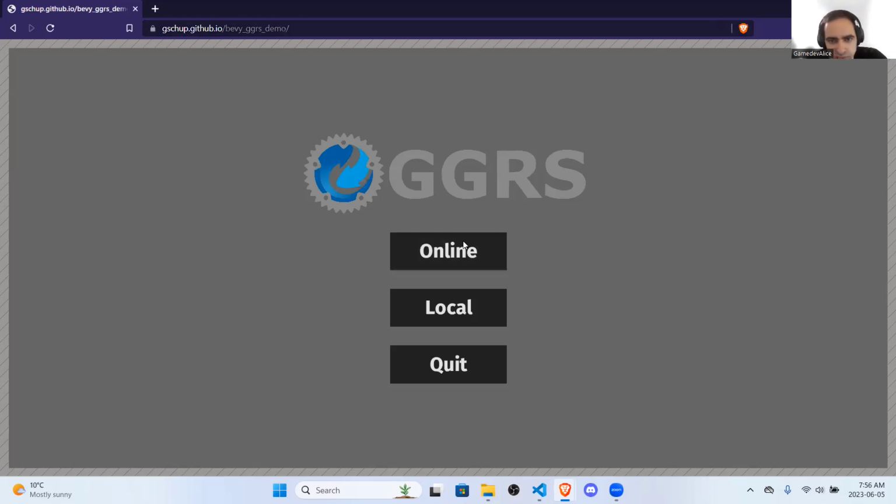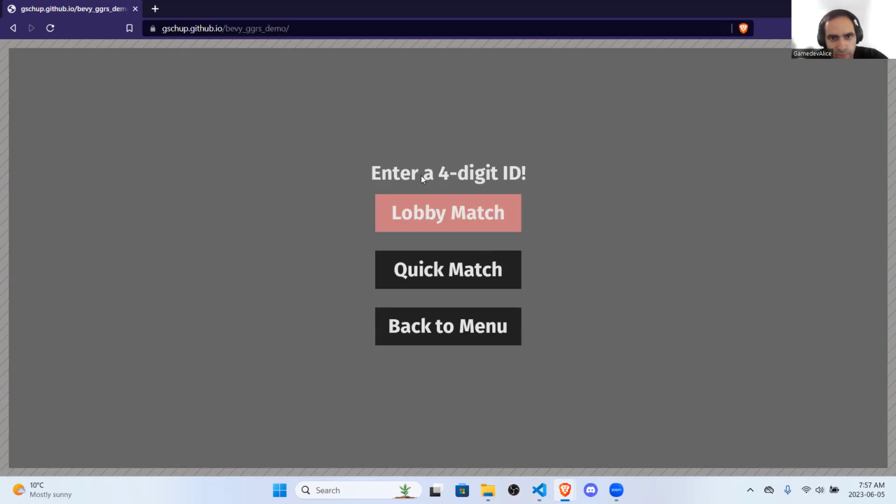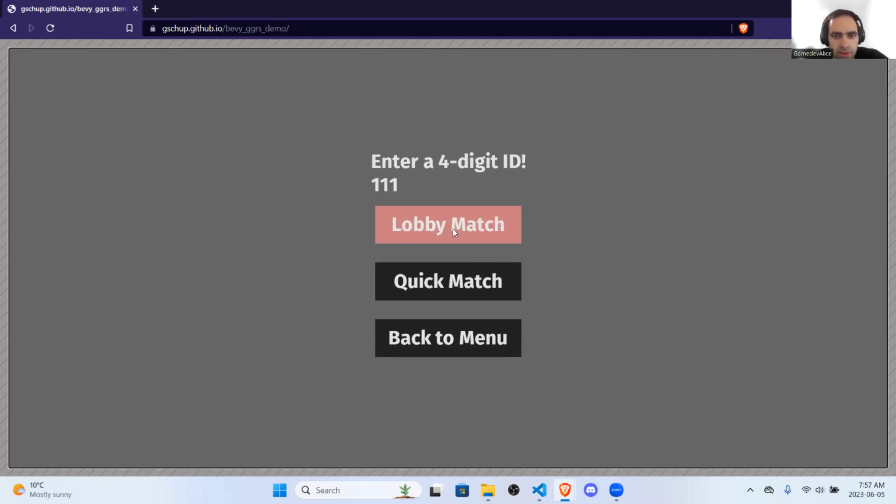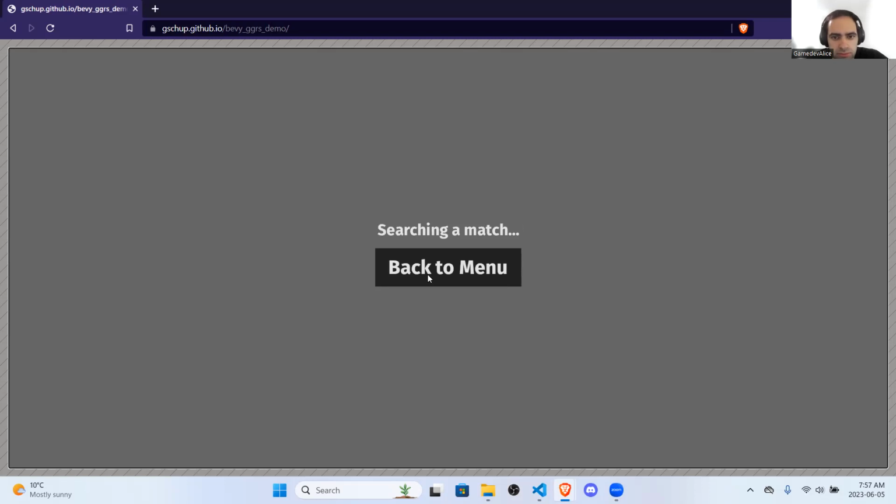At least with a private browser, it should have separate local storage, separate everything. So, quick match.